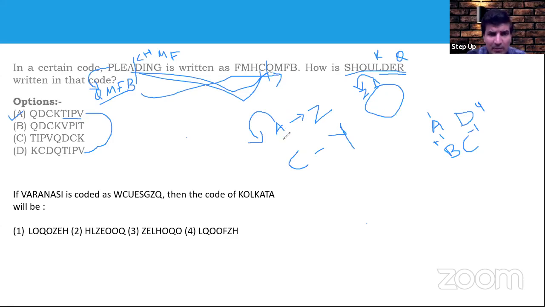In these cases, remember, if the place value of A is 1, and it's a direct reverse, the place value of this would be 26, meaning the addition would always be 27. This is another shortcut people use. Either you can write A to Z on the paper and see the reversal, meaning if B is the second place from this side, the other letter from that side would be, sorry, this is not Y. X, Y, Z. This has to be X. Sorry, C is becoming X. So you can say, okay, this is going reverse. The other thing is you can always check the place value. That means the place value of these two numbers has to be 27.